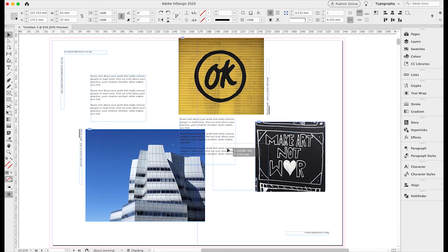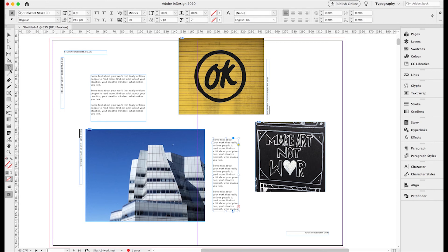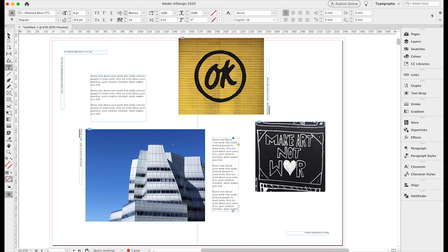We copy the body text again because we're going to have another chunk of body text to give scope for four, five, or six paragraphs about yourself on the double page spread. We copy the body text block and bring it over to the right-hand page of the double page spread, slightly readjust it, and make it a little bit bigger so you can fit more text in. Then this new text box we've made will be for the larger student name on the page.